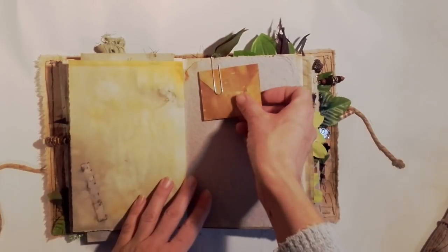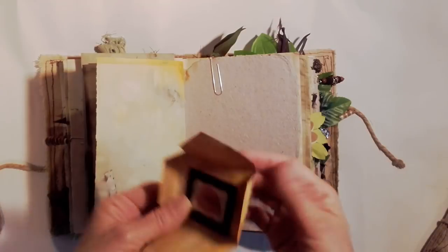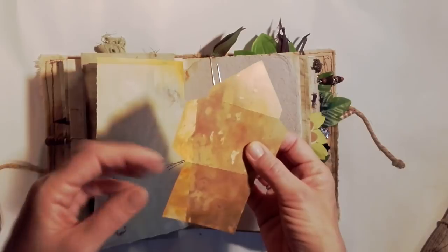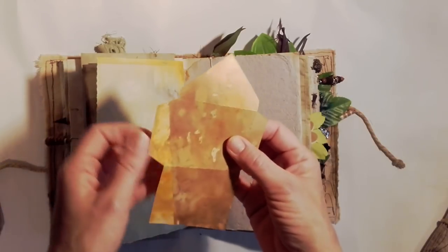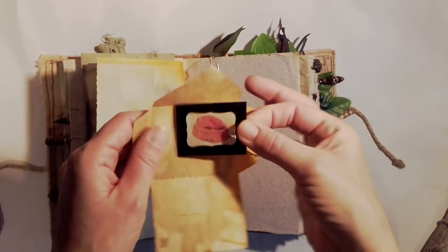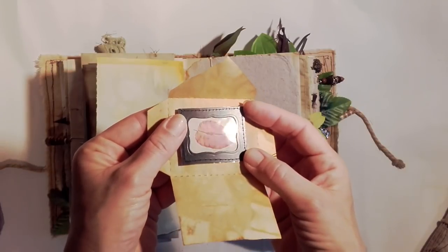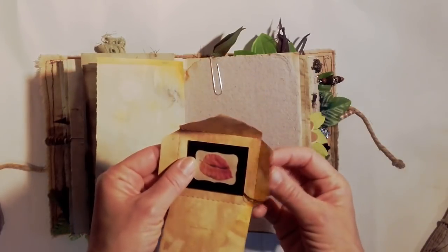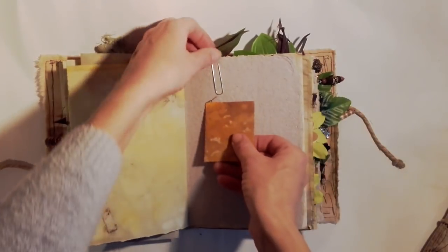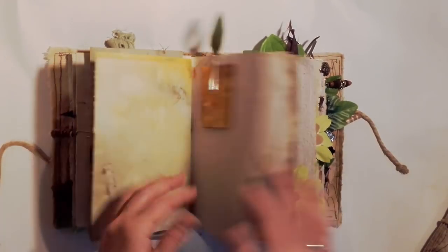More eco-dyed papers. This is a little dyed envelope. It's not just eco-dyeing, it's also fabric dye, and it looks really, really cool. And on the inside is a tiny journaling card with a leaf inside. So that's that. And there's some artificial leaves here on a paperclip.